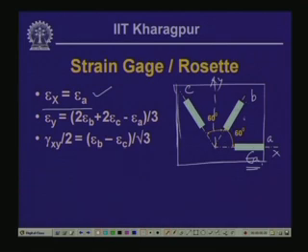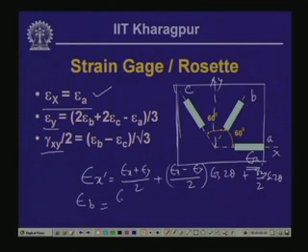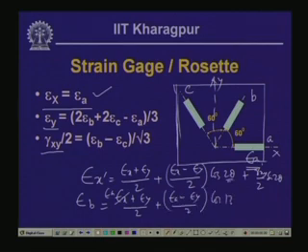And to evaluate the strain value at epsilon y and gamma xy, we make use of the transformation equation, which is again epsilon x dash is equal to epsilon x plus epsilon y by 2 plus epsilon x minus epsilon y by 2 cos 2 theta plus gamma xy by 2 sin 2 theta. Now, when we substitute for b, that means epsilon b is equal to epsilon x plus epsilon y by 2, where epsilon x is already epsilon A, plus epsilon A minus epsilon y by 2 cos 2 theta, theta being 60 degree, this is cos 120 degrees, plus gamma xy by 2 sin 120 degree.